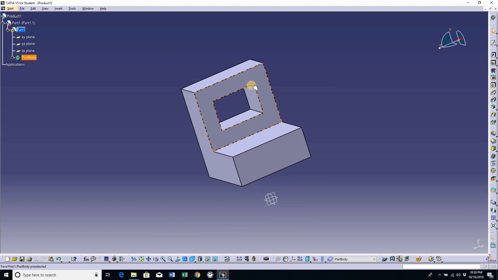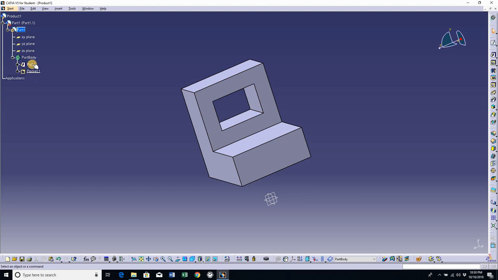You can always create different shapes, different sketches to create these pad and pocket features. One thing you need to keep in mind is that whatever features you use in CATIA will show up in the specification tree.